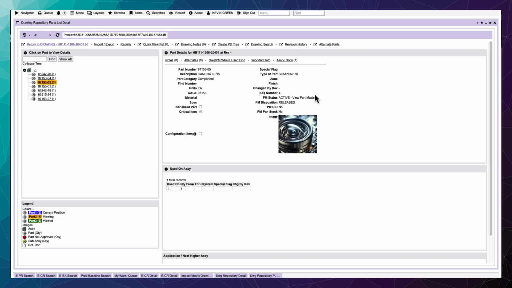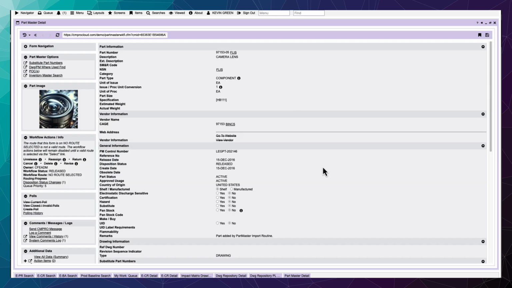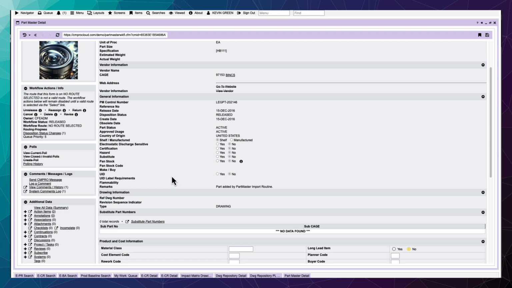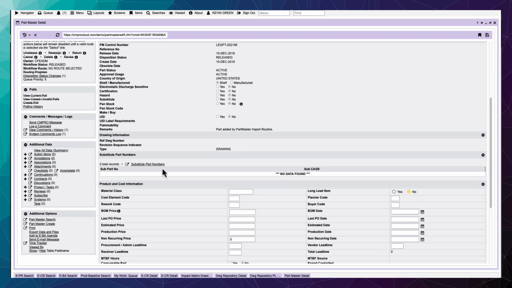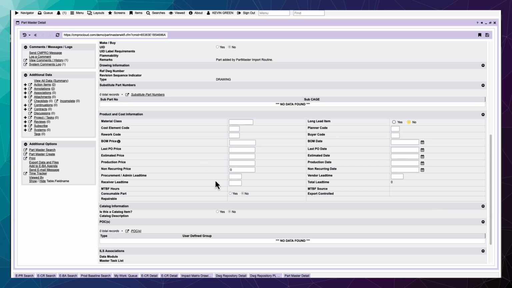So we're going to go back to, and while reviewing this information, a couple things that we want to pay attention to. One is that there is an active part master. And inside of CMPRO, we have a part master library. Basically, it's where you can store all the extra stuff that needs to be tracked about a part. Details, including substitute part numbers that are valid substitutions for this, and then all the various costs that you may track. And in many of our customer sites, we will link to an ERP system or an MRP system or a procurement system so that these dates can be automatically populated.